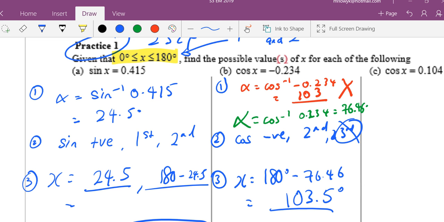Otherwise, if you ask me for E Maths, don't need all the 3 steps. You just press cosine inverse negative, you straight away get the answer. In exam, this is 1 mark. No working for all this. Can, up to you. But if you do wrongly, then wrong. Because according to Jiaxuan's method, if you press cosine inverse of this, it doesn't explain why sine inverse will have 2 answers. Doesn't explain.